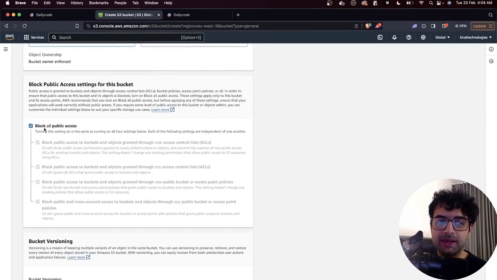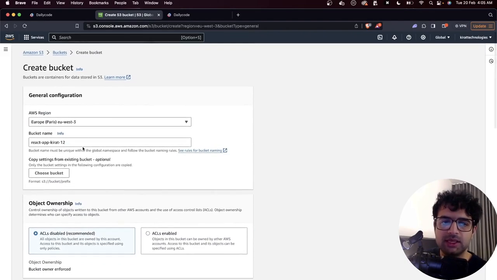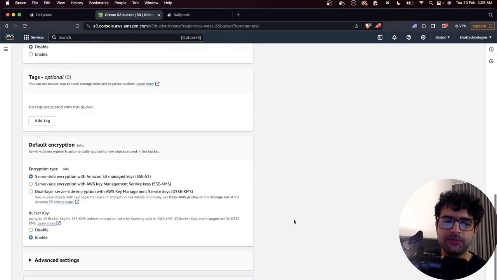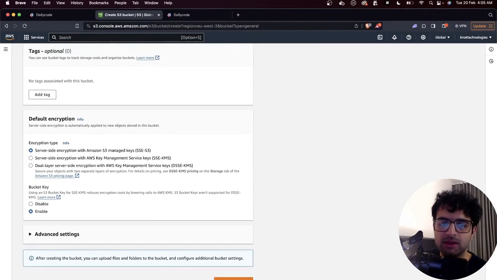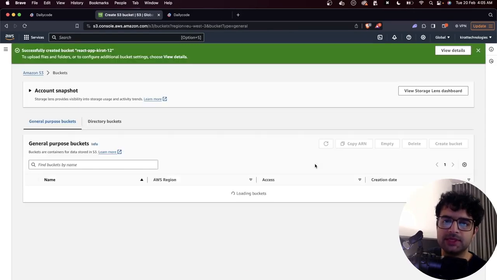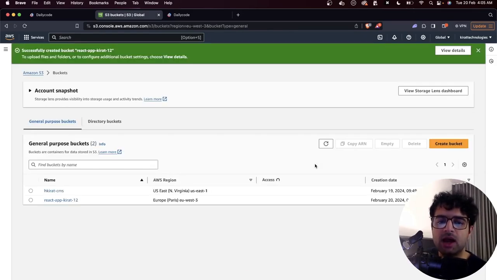You might be tempted to uncheck this box. Don't. The most standard way to protect your data is to always block all public access and then slowly give CloudFront some minimal access, but you don't want to open this. You want to keep all access to this bucket blocked by default. Okay, so basically just the name here, and that's it. Everything else can be default, and create the bucket. This is where you can start to put your data.